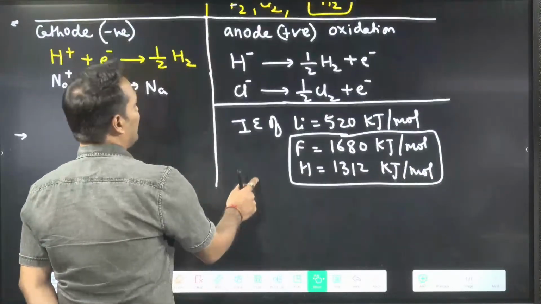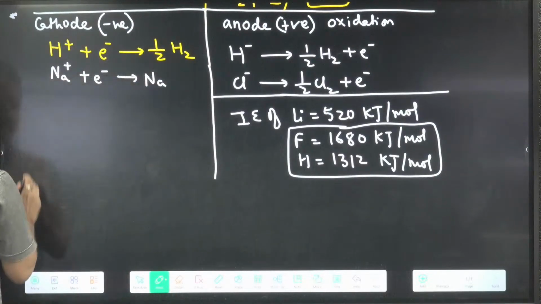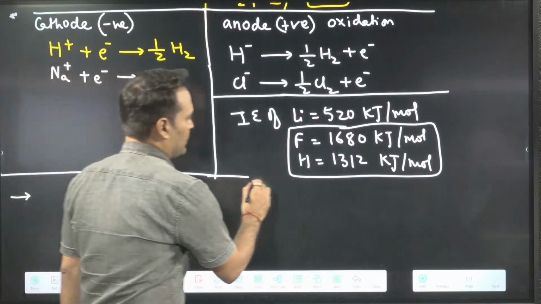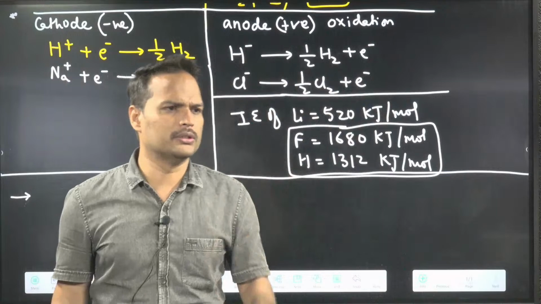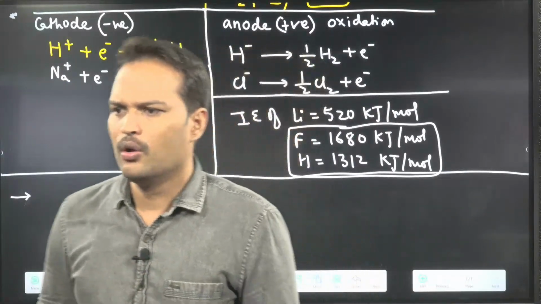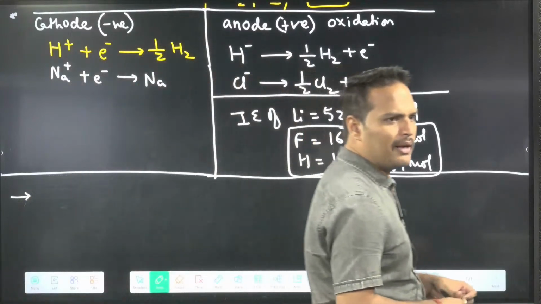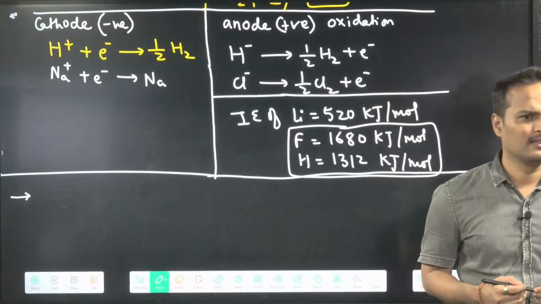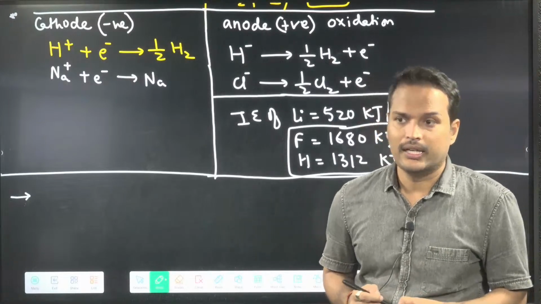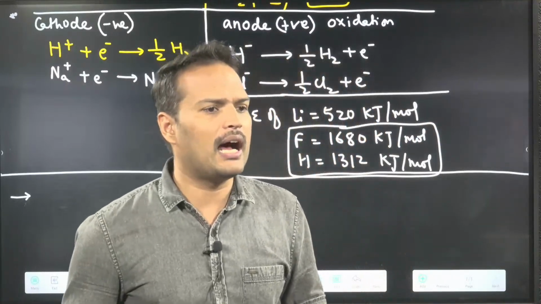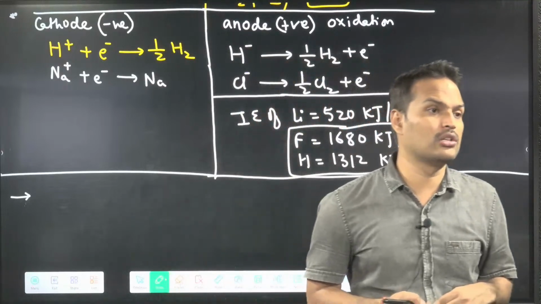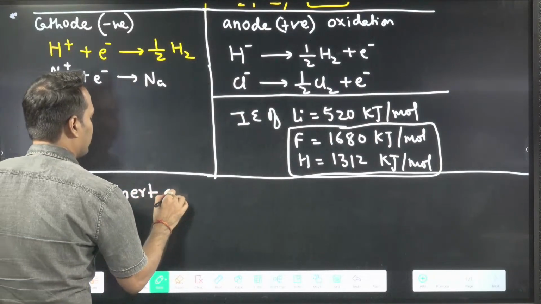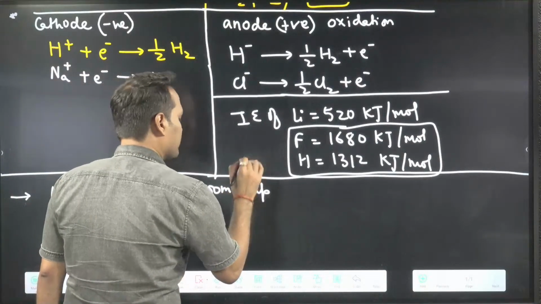Okay. Now there is one dissimilarity. Can you tell me one property which does not match with alkali metals and also does not match with halogens? This property is totally different from alkali metals and halogens. What we can say? Reactivity. We know that alkali metals are highly reactive. We know that halogens are also highly reactive. But hydrogen is inert at room temperature. Inert at room temperature, ठीक है ना?